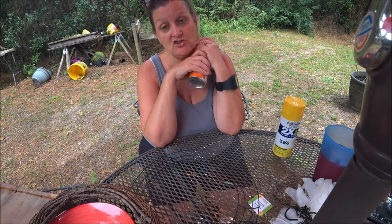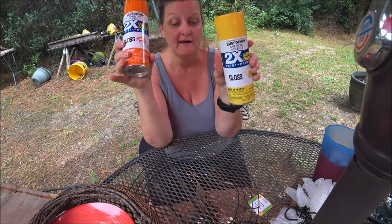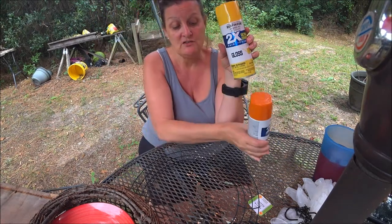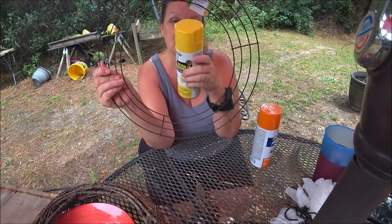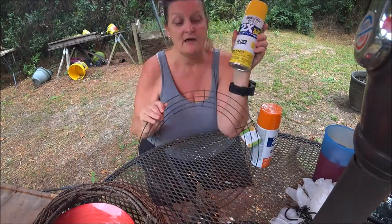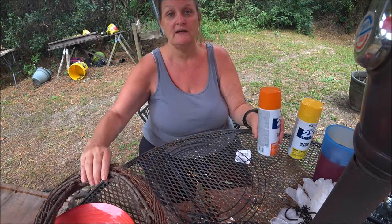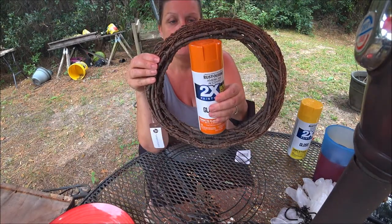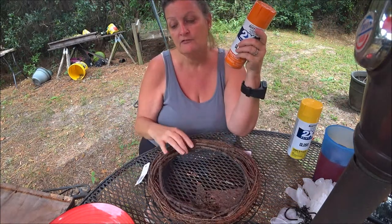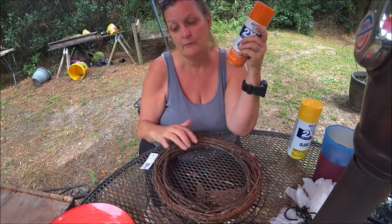I think I'm going to paint it. I'm not sure yet. I got orange and I got yellow. So I'm going to do the base maybe yellow, and then I'm going to paint this orange. That would look really pretty and colorful for being outside for the birdies.